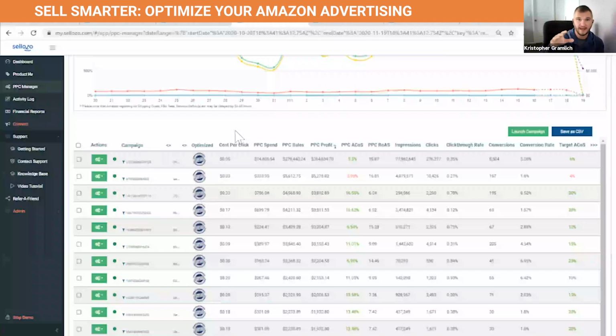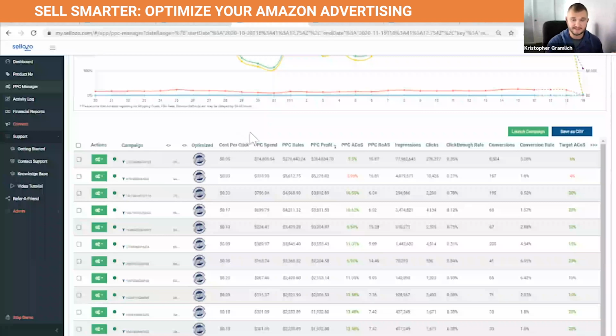If you do the up and down option in the campaign, that's going to interfere with Sellozo because we're also raising bids too. And the danger of that inside Seller Central is Amazon doesn't know your target ACoS, right? So they're just going to continue to raise bids willy-nilly. So if you're going to use Sellozo for automating your ads, change the strategy to down only.